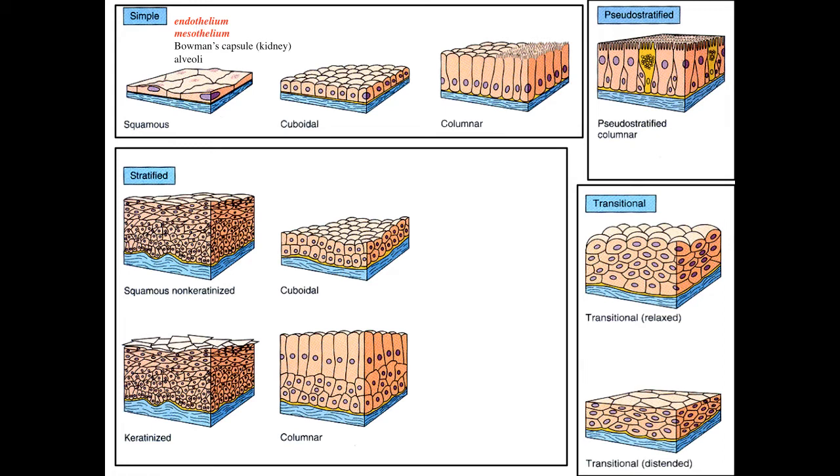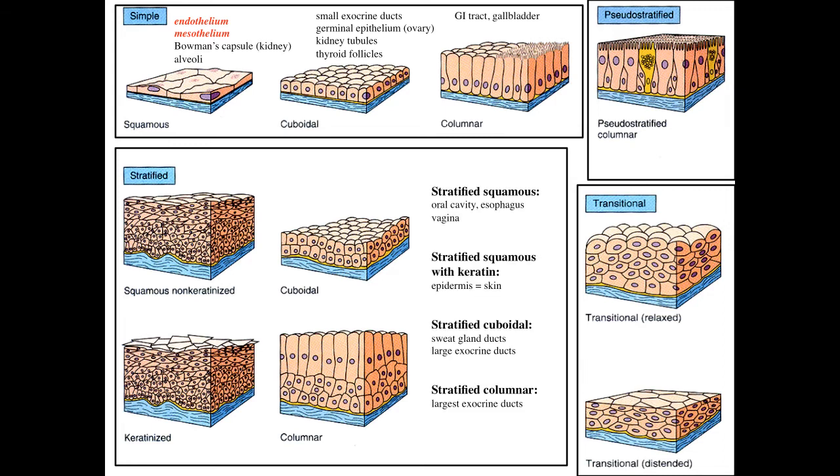The epithelium lining the small exocrine ducts of glands might be a cuboidal epithelium. The germinal epithelium on the ovary would be a simple cuboidal epithelium. Epithelium lining kidney tubules or thyroid follicles would be a simple cuboidal epithelium. On the other hand, a simple columnar epithelium, you would see that, for example, lining the GI tract or in the gallbladder.